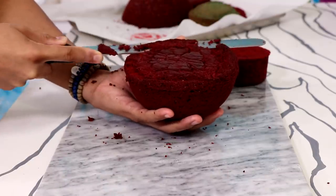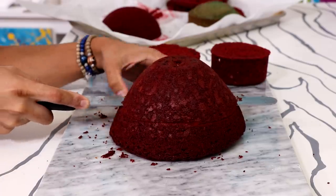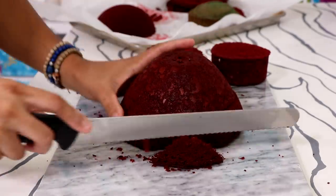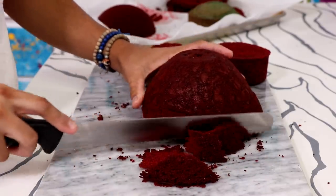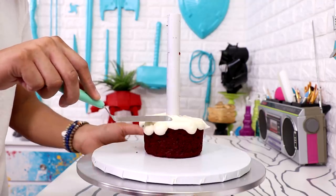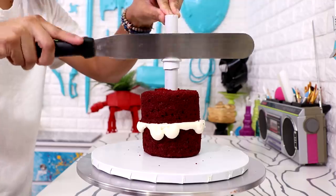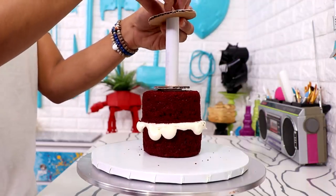To create the Grinch's head, I'm using a six-inch half dome cake for the bottom, and to create the top of his head I'm using a cake I made with my doll cake pan — I just didn't fill it to the top. I cut the top in half and then used a serrated knife to shave away the edges so it would be six inches in diameter at its widest, the same size as my half dome. Once all my cakes were leveled, I started stacking. I placed my two four-inch round cakes, added some buttercream in the middle, and stacked on the second one. For his head I needed to add a support system so it would stay up, using a pipe coupler I cut in half and hammered into place with a metal spatula, plus two circles of cardboard to increase the support surface area.